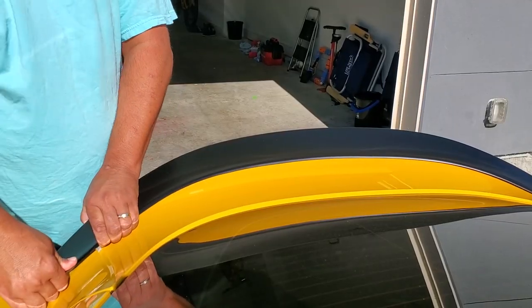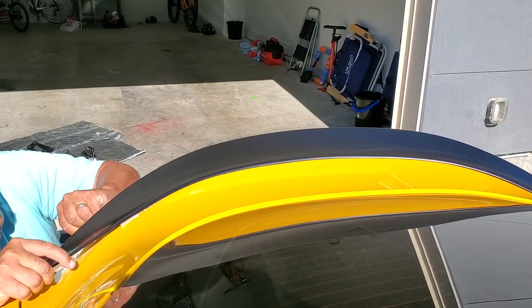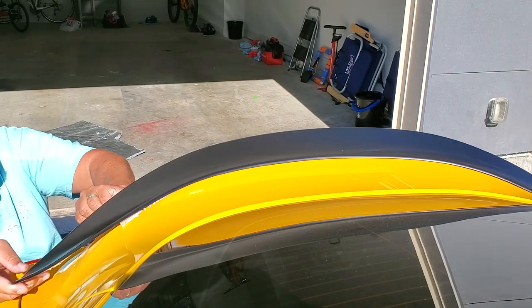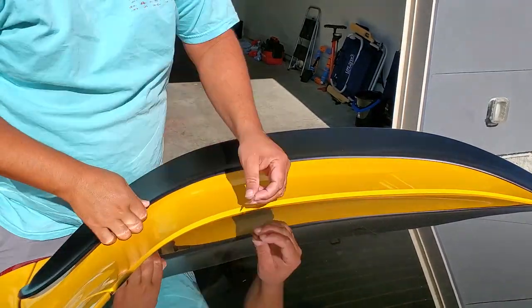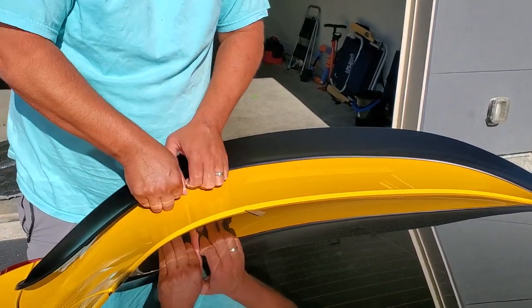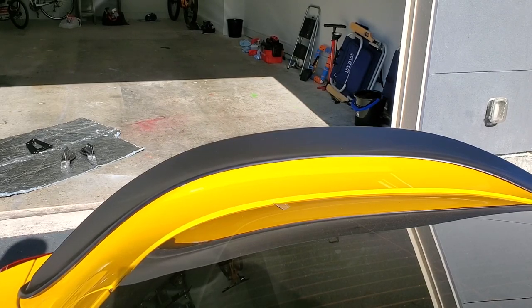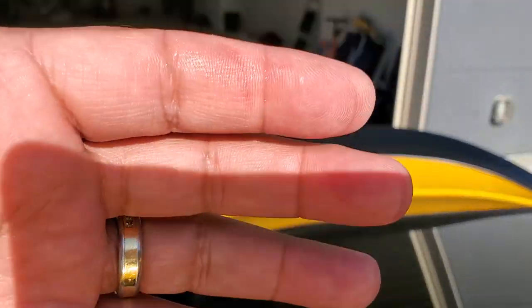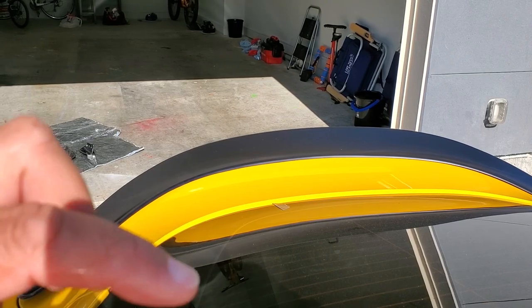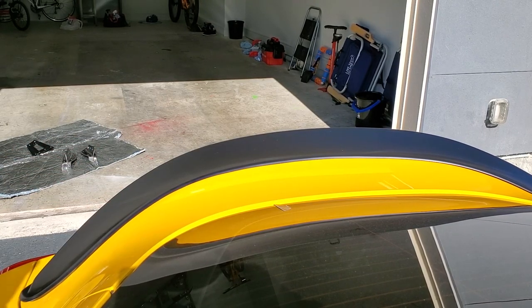Let's see what happens. Basically, it's just a real slow, even pressure. And when I get it about three-eighths to half an inch pulled off, the tape is sometimes still stuck, and I'm just scoring it with a blade to make it tear easier. I don't care if tape's left on the car — the solvents and rolling it off will take care of that. So just an even, steady pressure.